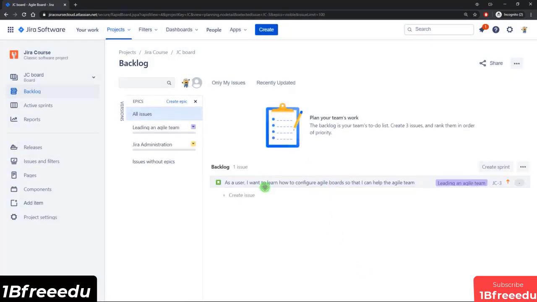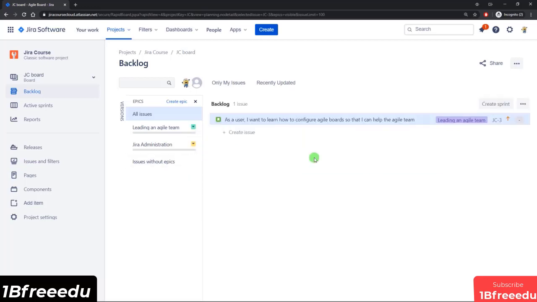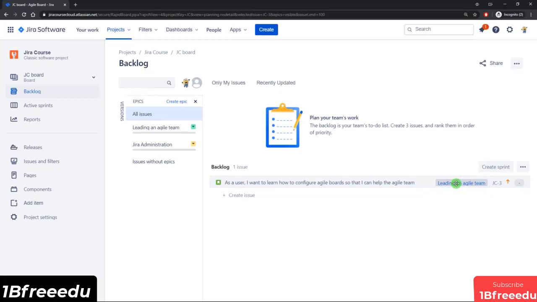So now we've got our first issue in the backlog, and it is already added into the leading Agile team epic. Keep in mind also that you can change the color of this epic if you want and how it displays on the board. So if I want to go with a brighter green, now looks like it didn't update there, but let me just try refreshing. All right, so there it got updated. I'm noticing a lot of these glitches, or maybe Atlassian wanted it to work that way where you had to do a refresh. But oh well, as long as it works in the end, right?